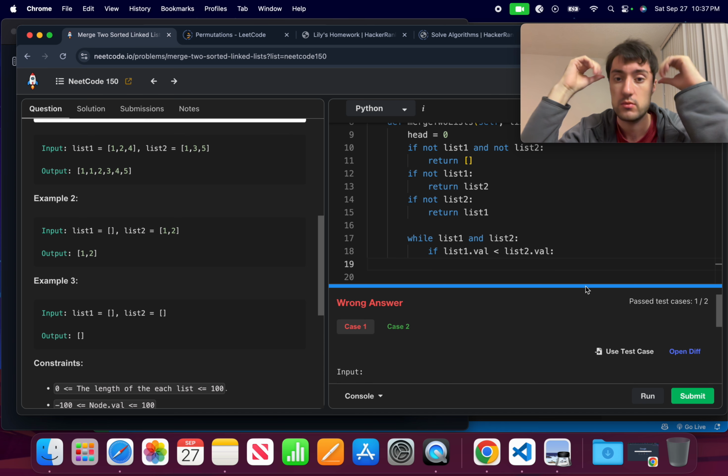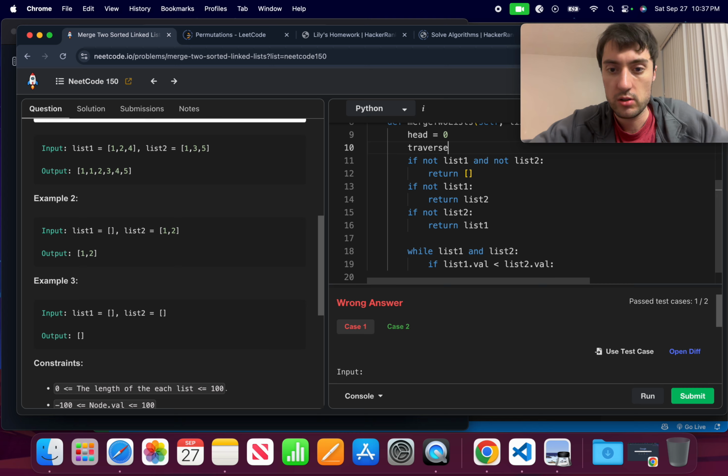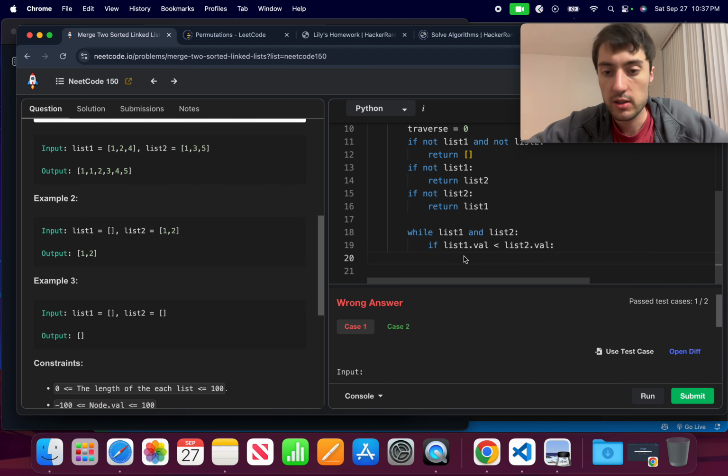Hmm. And then I'm going to say traverse is equal to 0 as well.